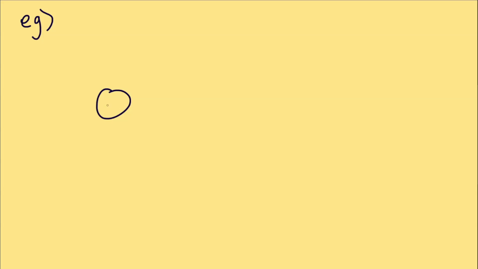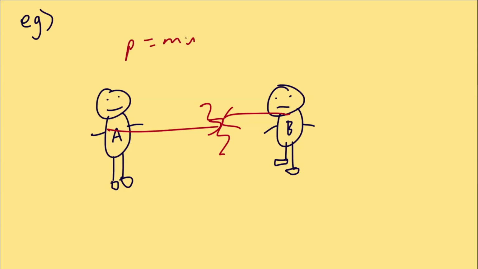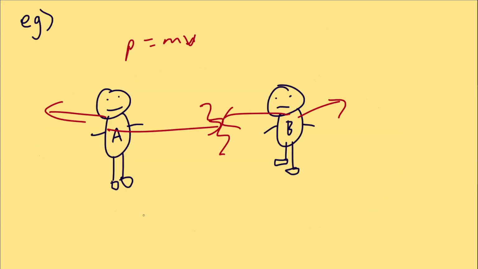Imagine two ice skaters. So this is ice skater 1. We'll label him A. And this is ice skater 2. We'll label him B. And they're wearing ice skating shoes because they're ice skating. Let's say they're very clumsy and they bump into each other and they collide. Their individual momentum will change. They'll slow down and go in a different direction after bumping into each other. However, in total, the sum of their momentums, the P of A plus P of B, stays the same after this collision. And so let's set up some math that we'll use in this video.